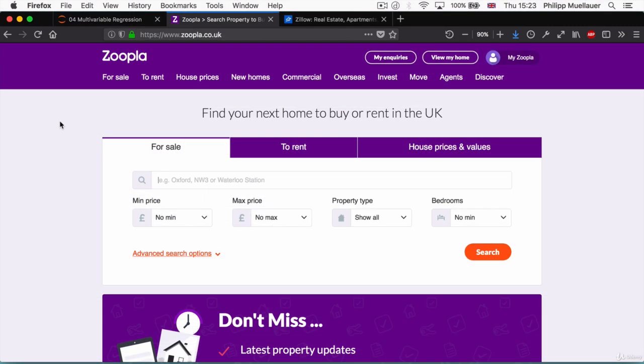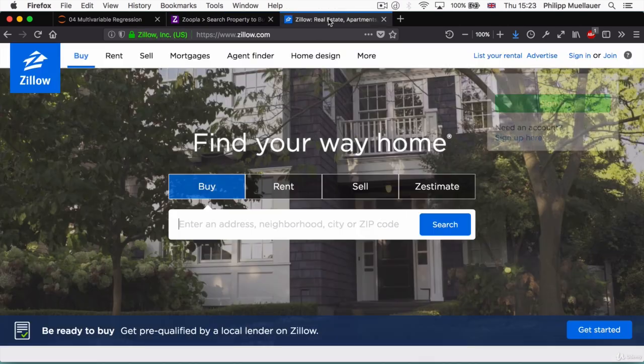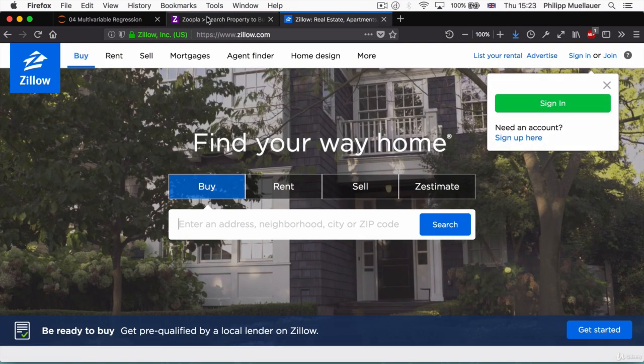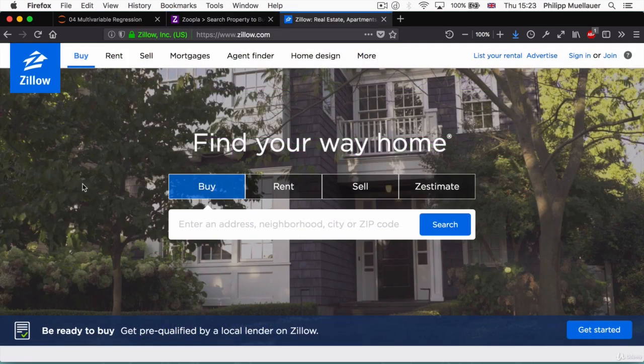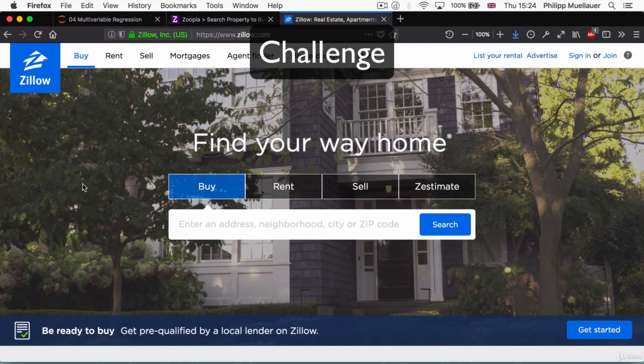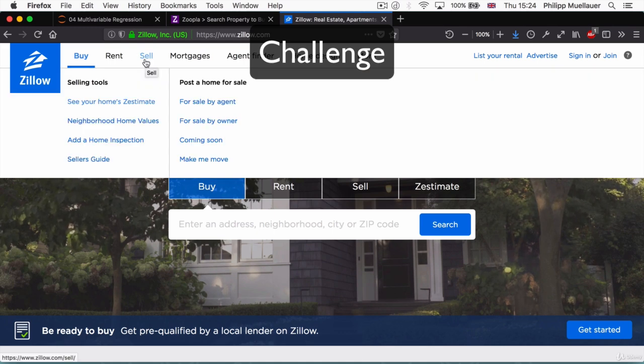Two websites that are very good at this are Zoopla in the UK and Zillow in the US. But of course, you can go and hunt around on the internet to find an equivalent website that's a bit closer to home, depending on where you live. And you can either maybe pause the video and try out one of these websites to get an estimate for a home, or you can watch me go through the process. One word of warning though, Zillow thinks they're being very cute or clever in calling their estimate a zestimate. Yeah, so just something to note.